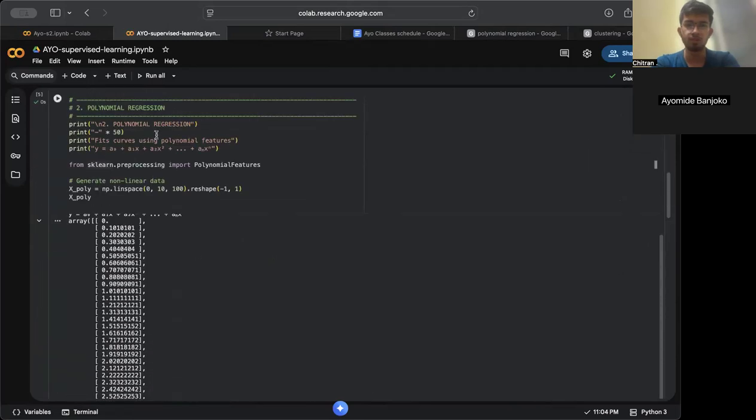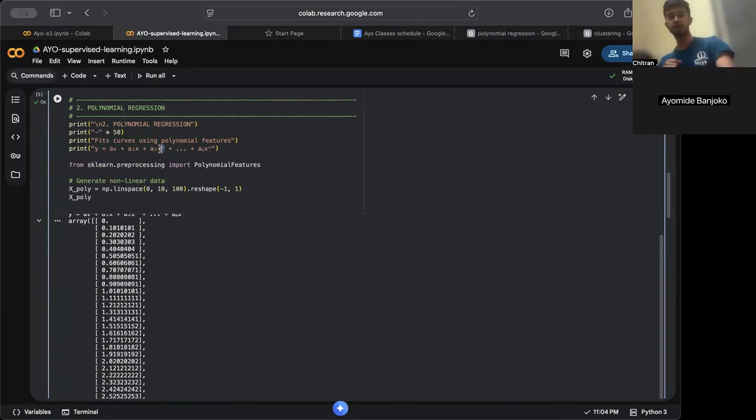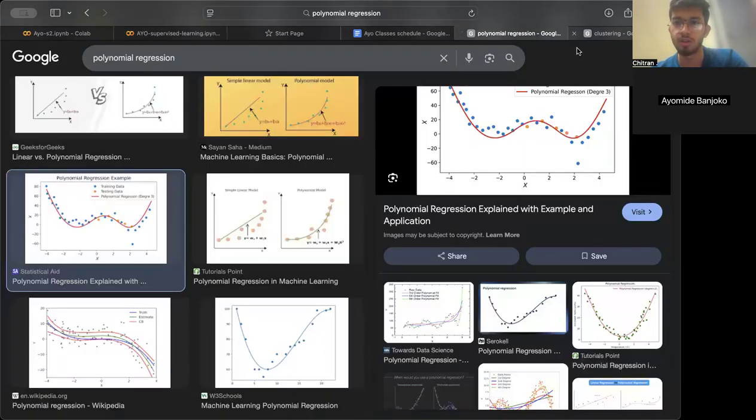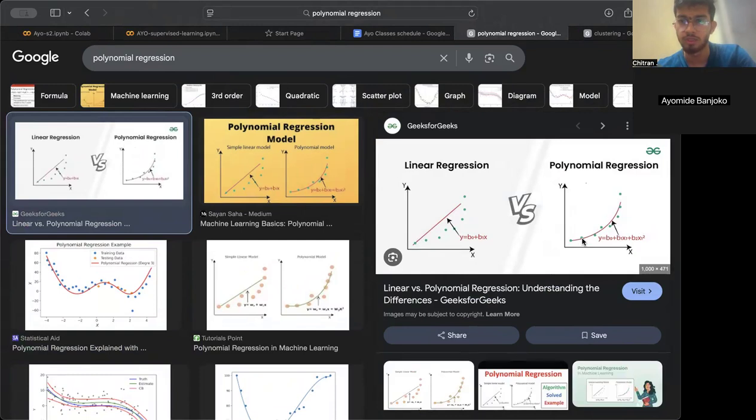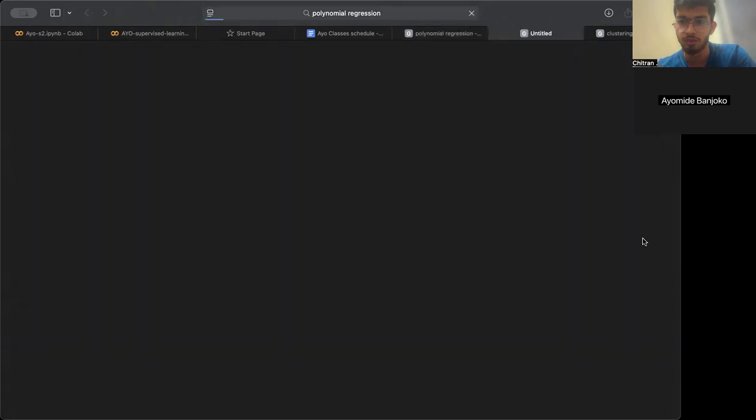Okay, is that the hyperparameter that we'll be tuning? This is not the hyperparameter. This is how your data is spread, right? Here we are generating it. This is how many curves there are. So if it is degree 2, it will be just one curve. This is how a degree 2 polynomial looks like. Here is a square, right?